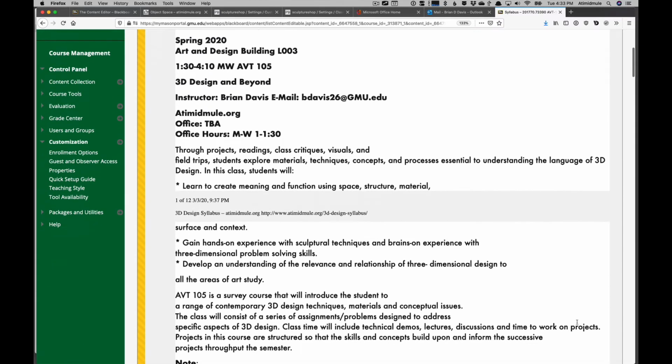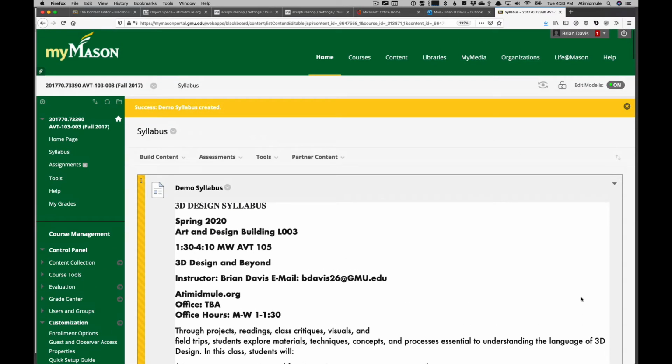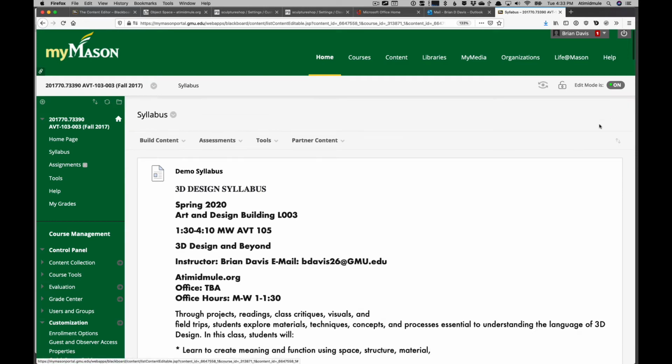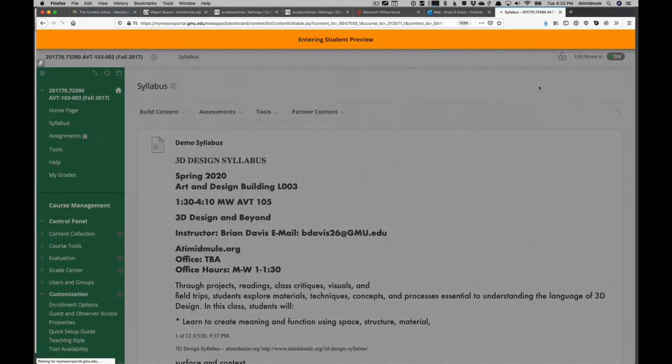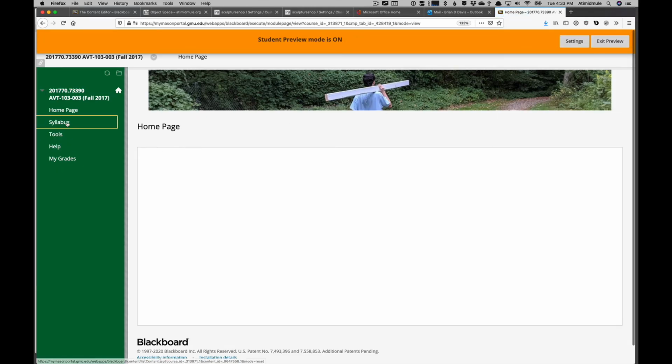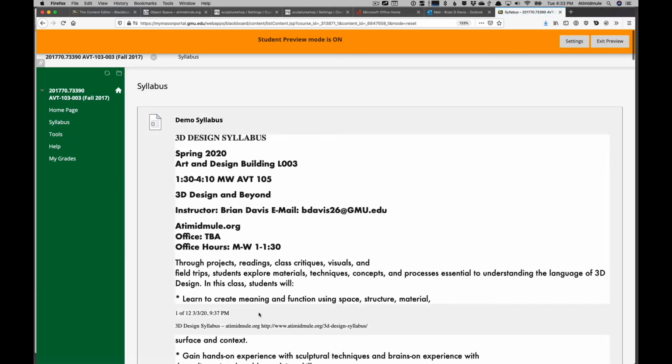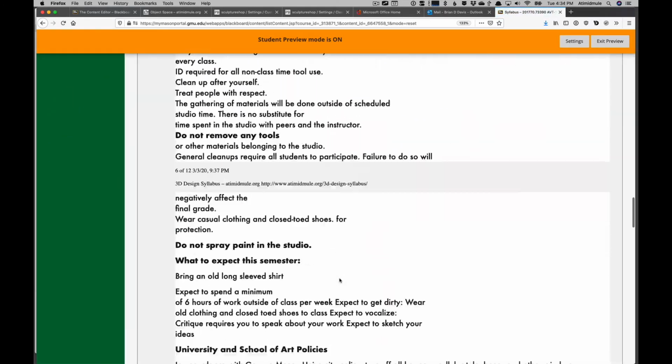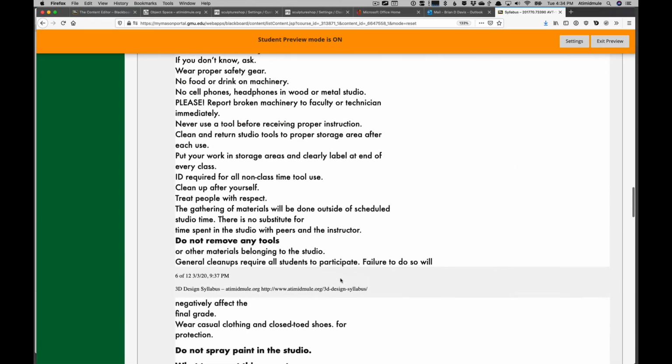And this is what this is going to look like. So when the student goes to see this, so we go into the preview, goes to the syllabus, it's going to just be right there for them to look at. They can scroll through it.